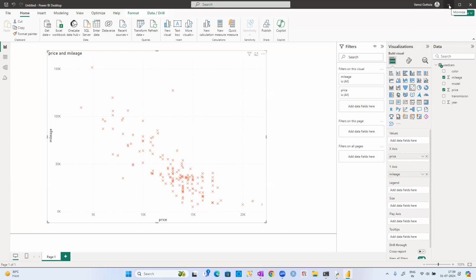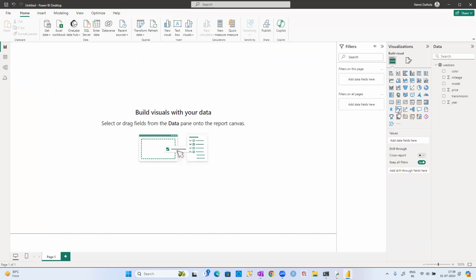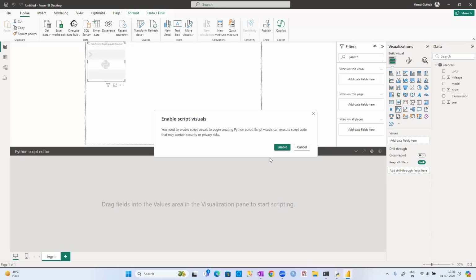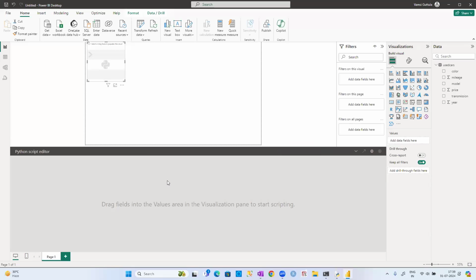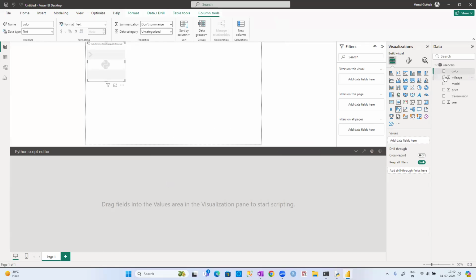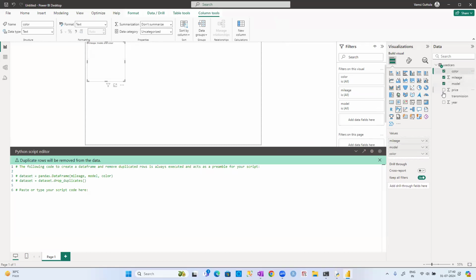But don't think that Python is not necessary nowadays. Almost everywhere Python is getting integrated, guys. Even in Power BI, you can observe carefully here, guys. There are 2 visuals. One is an R script visual and the other one is a Python script visual. Python visual and R visual. The same script I can do here also, guys. The same example, I can also write using a Python script. Whatever script I have just now shown you, the same script I can write here also, guys. Using the Python script also, I can generate my visual.